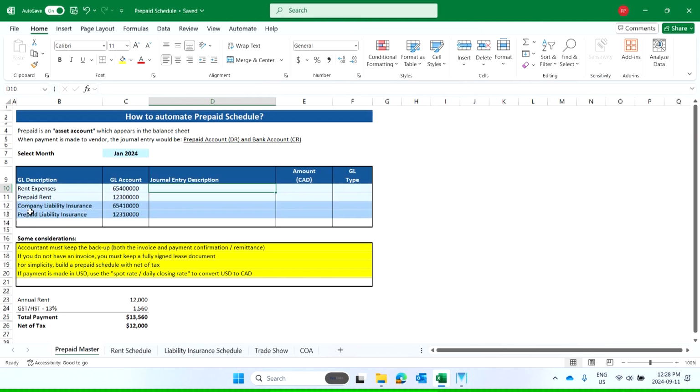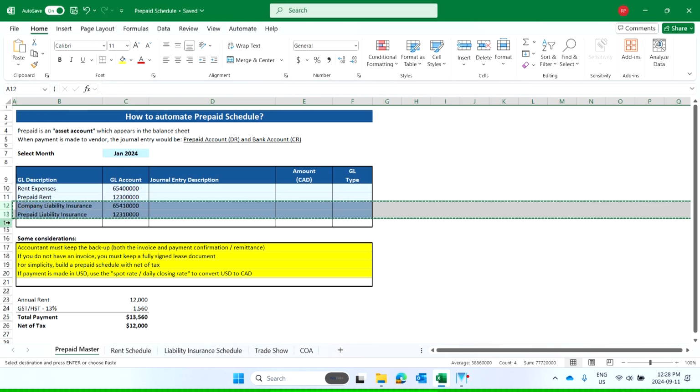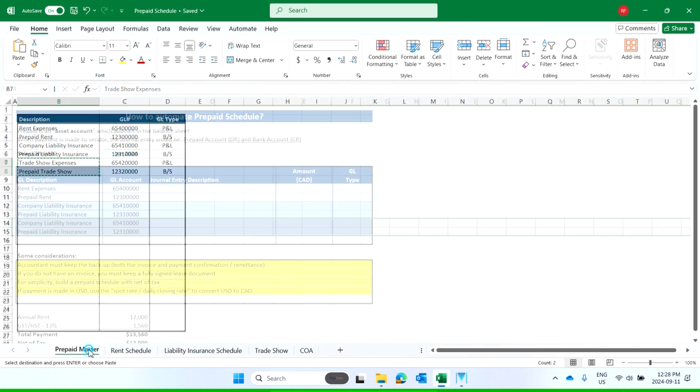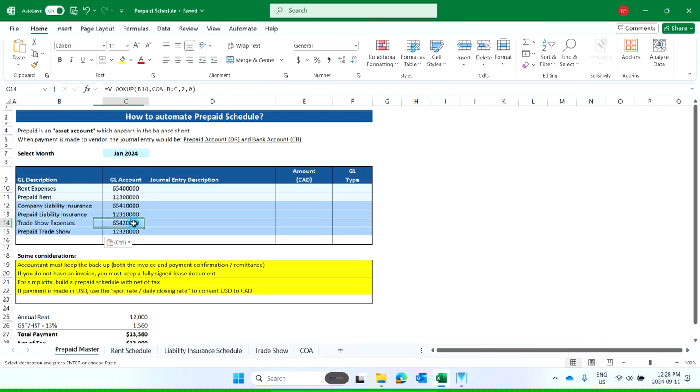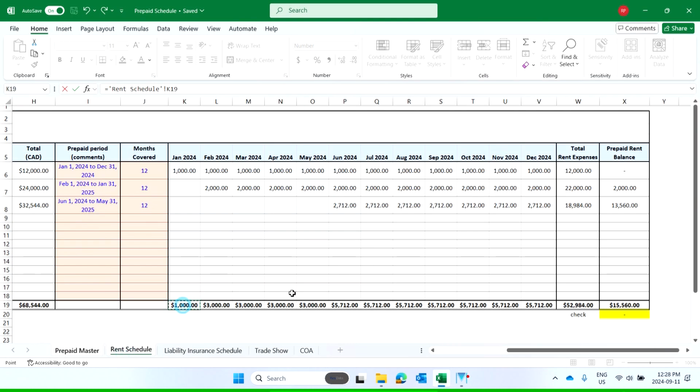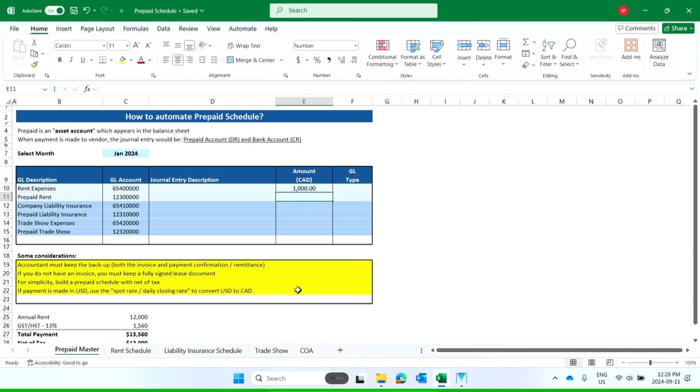So now going back here, you can copy this, simple way, but that's not what you need. You need these two now. Copy that new number, paste it here, look here, see, the new GL account is already here. Now the question comes: I want to link the rent expenses for January, which is 1,000, and prepaid rent is always a credit balance here, because when you book the entry in your ERP system, you do debit 1,000 to this GL account, and credit this GL account 1,230, which is a prepaid rent asset account, because you need to reduce your asset account balance.